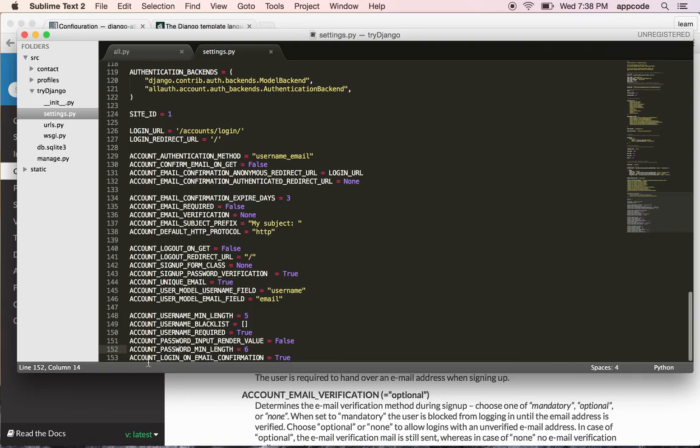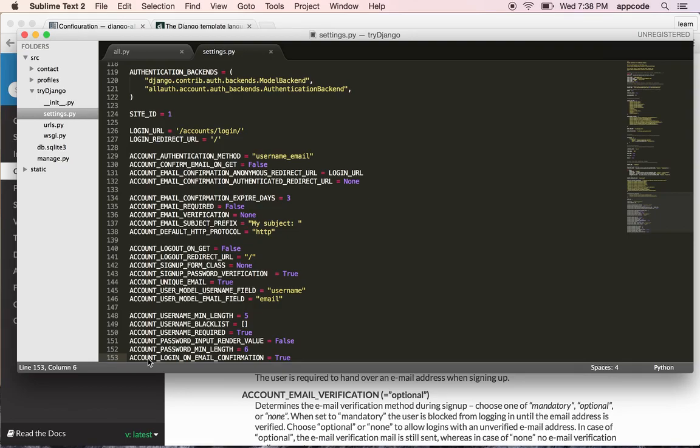I'm almost done. Account login on email confirmation equals true. If this is set to true, then when a user confirms their email address, they will be automatically logged in. I'll leave this set to true. I just went through the settings for Django OAuth. If you have any other questions, remember to look at the documentation. It goes over this stuff in detail.